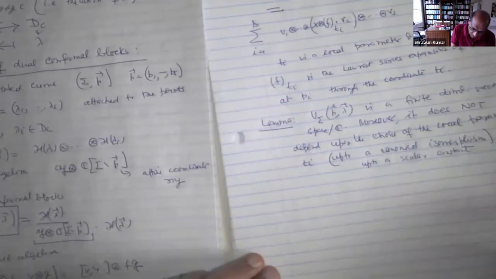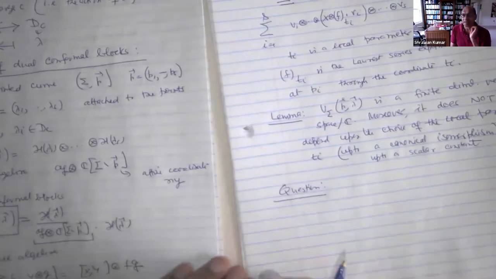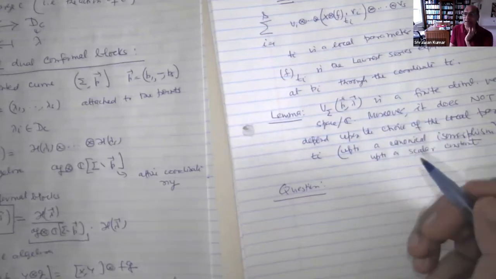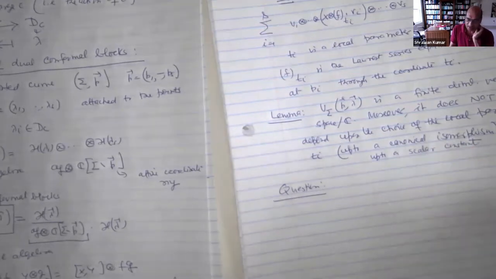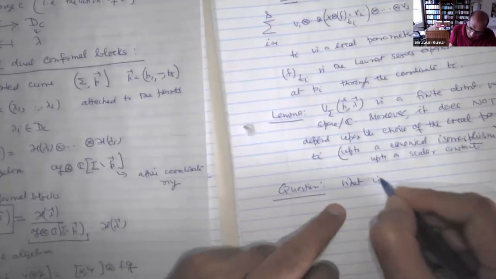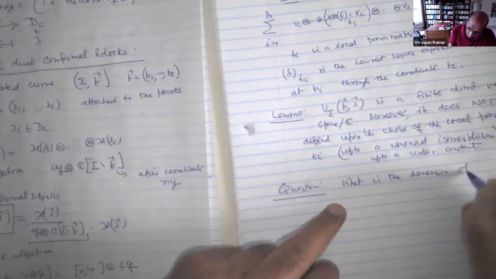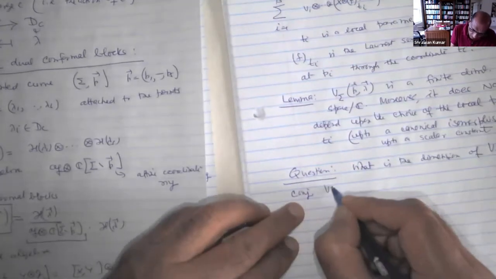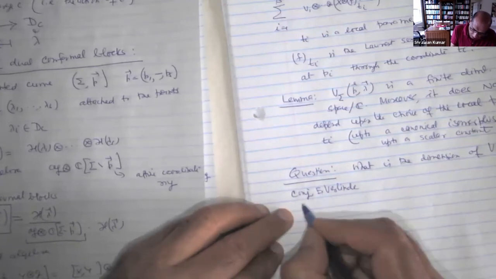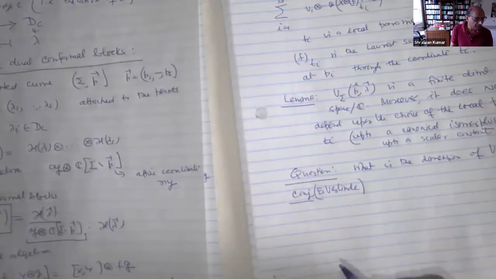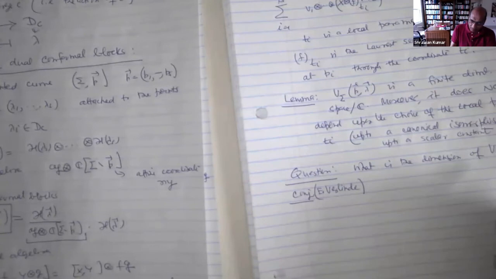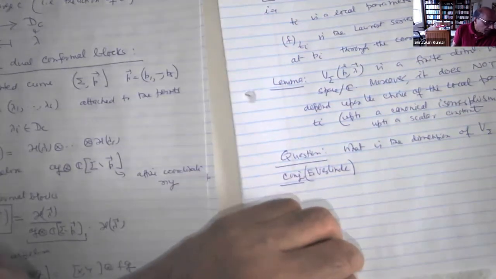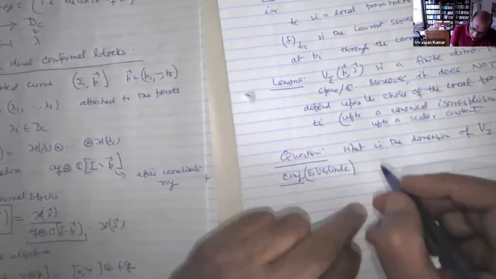So it's a finite dimensional vector space attached to the curve with a bunch of points on it and a bunch of representations attached to that. If you have a finite dimensional vector space, the most natural question to ask is: what is its dimension? Now there was this conjecture by Verlinde, and I should say Eric Verlinde, because there are two Verlindes. He gave a conjecture as to what its dimensions should be, made in 1988.